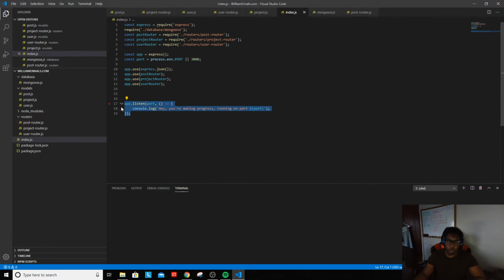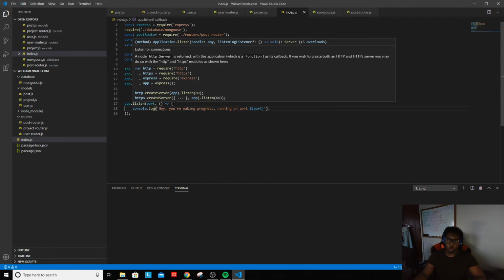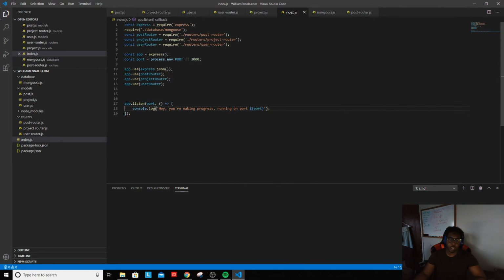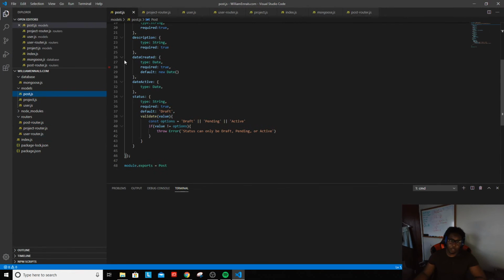And then down here, the only thing we did is we're telling the app to listen to traffic on this port. And this port will change once we go live, which is why we created this constant for it. And I'll show you guys how we're going to interact with this variable here and how we're going to get it. But for now, we're just going to work with this port 3000, which is pretty much a default for Node.js. So let's review our models.